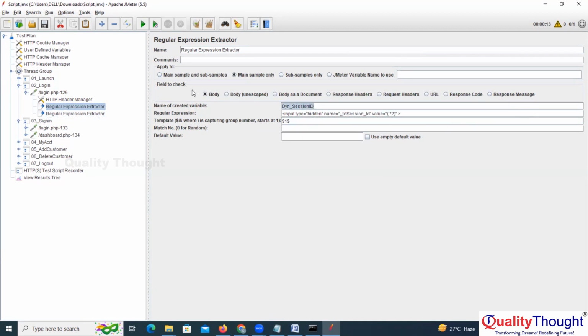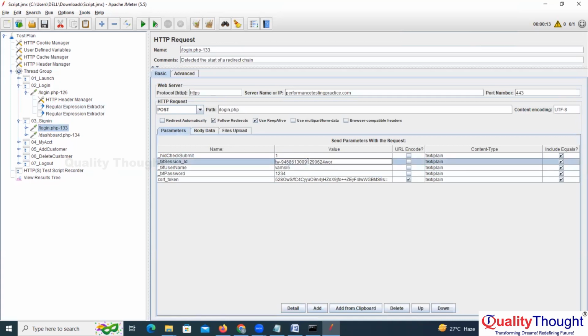So I'll come to these topics a little later when I go to the elements. I'll start elements from tomorrow, each and every element. Then when I go to the regular expression topic, I'll explain all these things: body as kept, body as a document, response headers, request headers, all that. For now, I'm not changing anything here. I'm just capturing my regular expression like this.